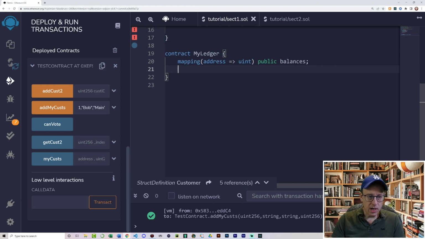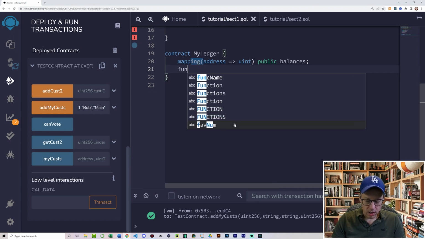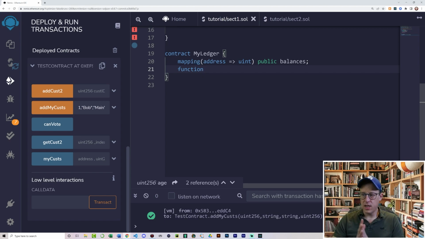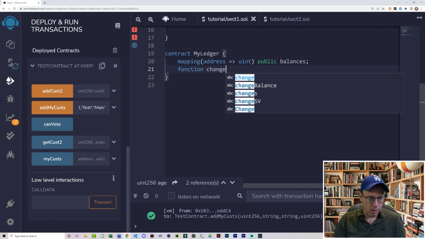Now, what is common here is to be able to change balances for addresses as well as get balances for addresses, because in Solidity, these contracts can actually contain ether inside of them. Key-value pairs remind me of, yes, it's exactly like a hash map. Yes, that's exactly what it is. It's very similar, just a different term.